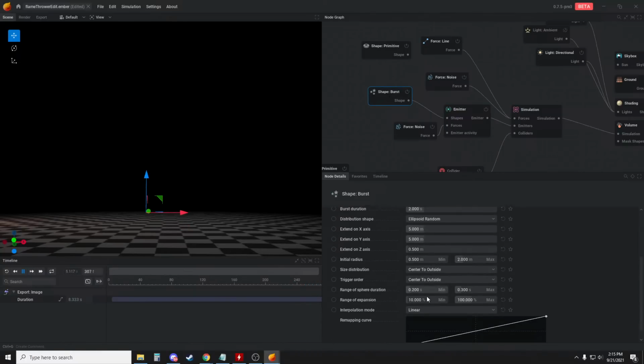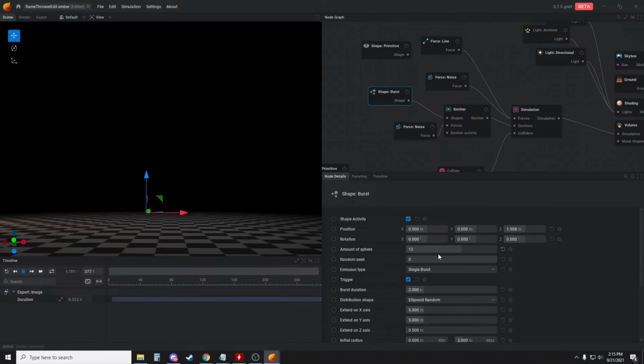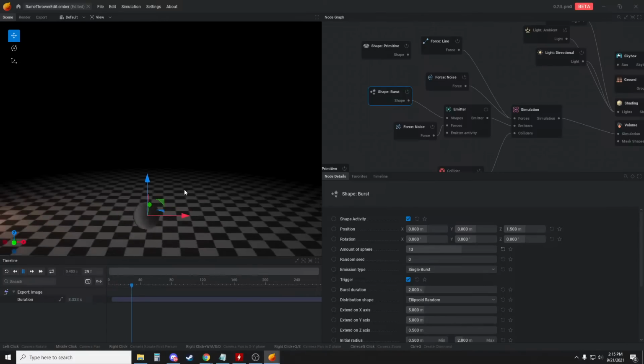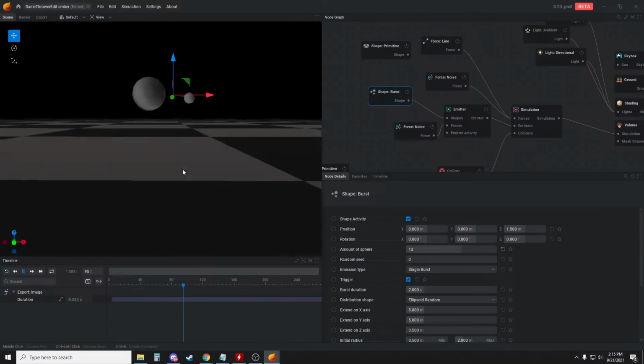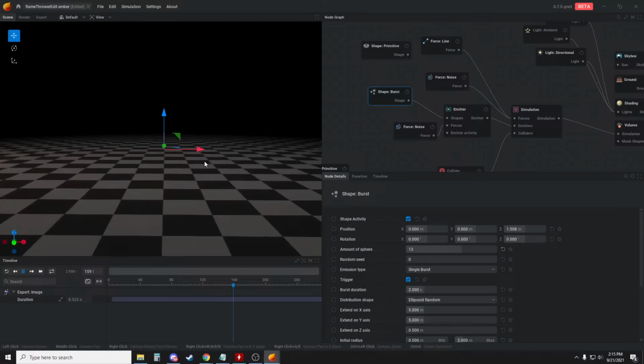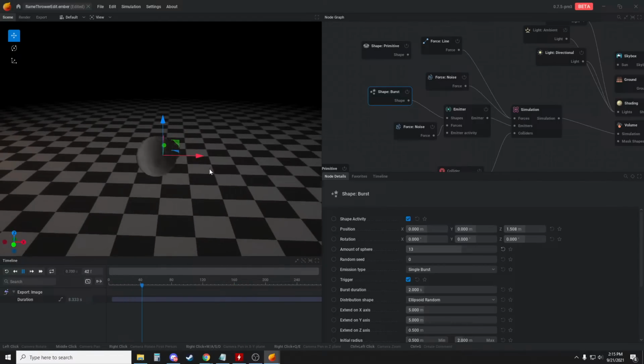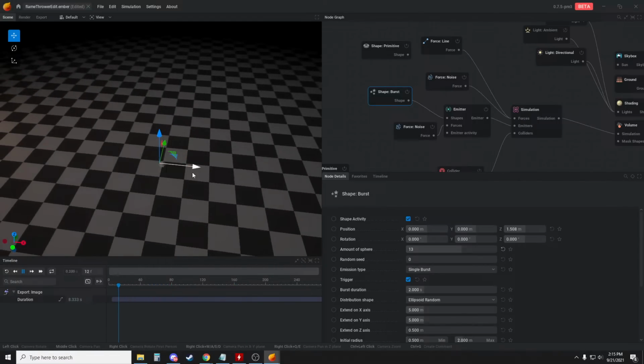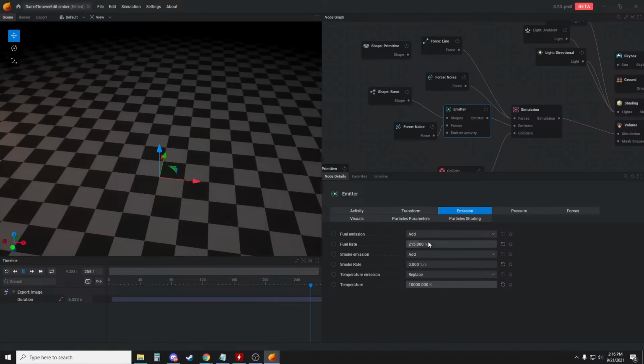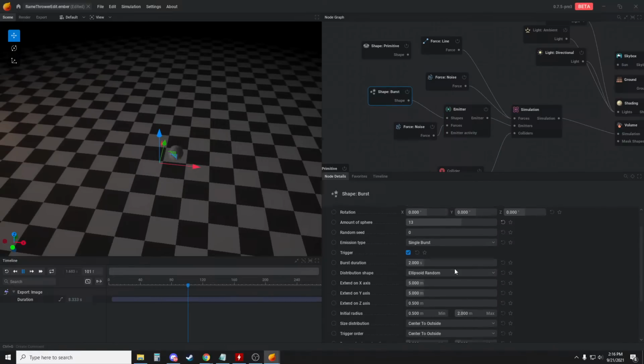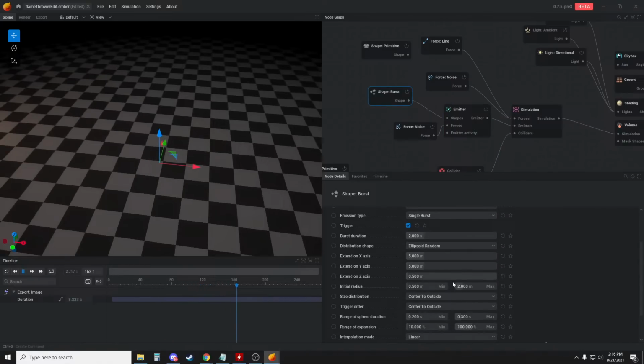So apparently we have a new shape thing that allows us to do bursts. Oh, there we go. I think it's having some issues though. This is going to be pretty cool for maybe some additional custom explosions and stuff, but I don't know how to get it to work, honestly. I have no clue. I think it's a bit complicated. We'll have to figure it out.